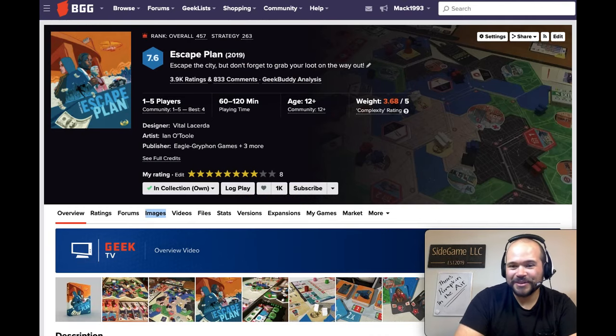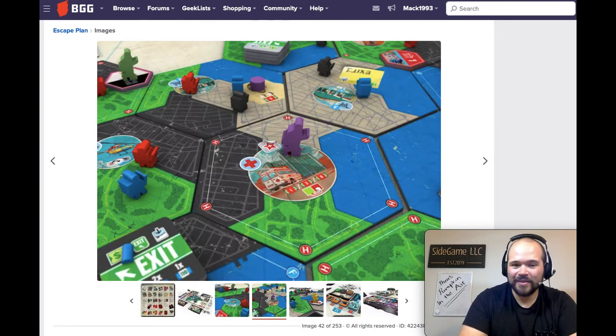My number 9 is going to go to the game Escape Plan. Escape Plan has you playing as a criminal, and it's your job to get all of the money that you've stored around the city and then escape the city with that money. Now you do this by moving around these large tiles, and each of these tiles is going to have usually guards, police officers, SWAT teams of some sort, and it's your job to evade them using your connections in the city. So the turn is very simple.